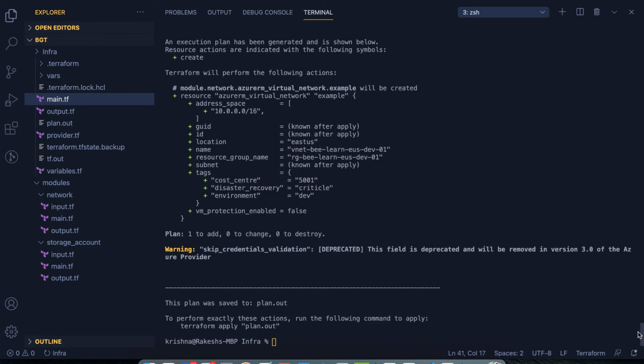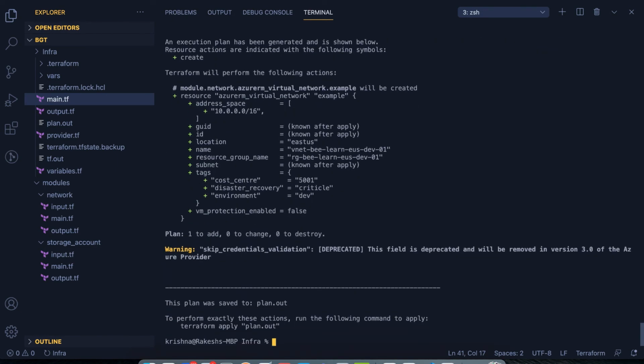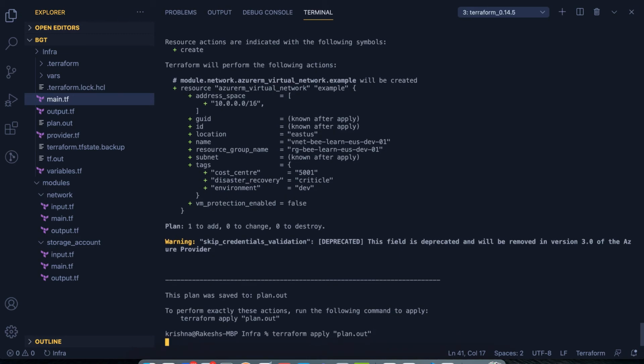So as you can see, now we have got two modules. One is creating the virtual network and the other one is creating the storage account. So we have wrapped up our module configuration like this.